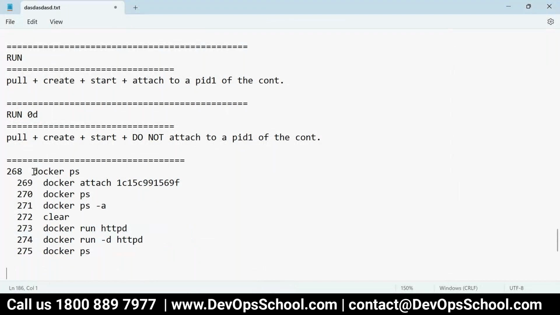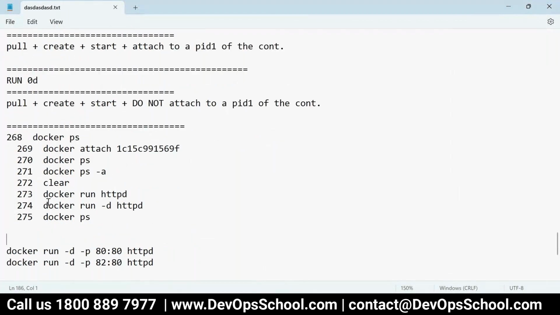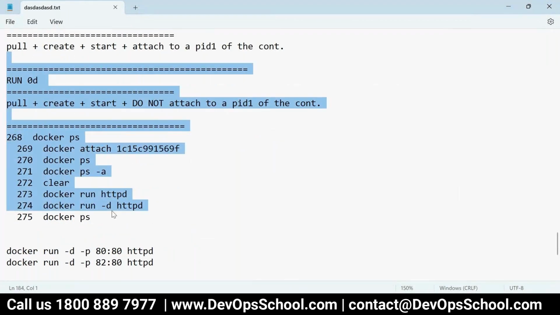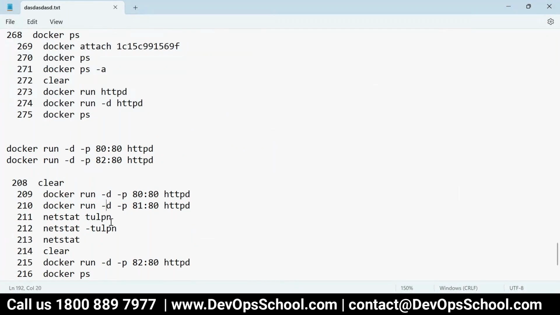So what I said so far: how to use the shortcut command and access the container from outside.